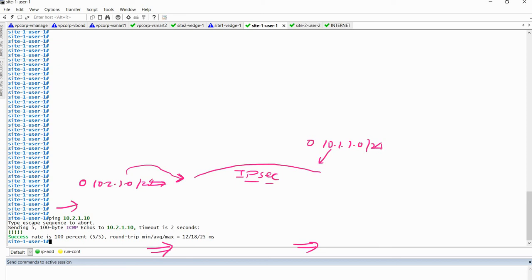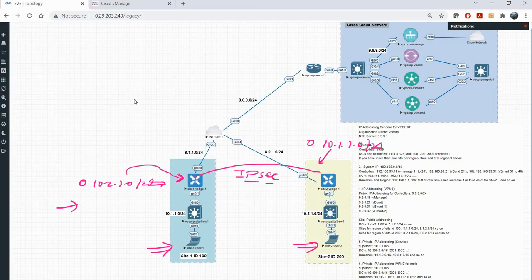So now it is high time to check whether we have BFD tunnels enabled, where we have IPsec connections between these two sites. Okay, and before that, let's see whether we have BFD or data path between site ID 100 and site ID 200.